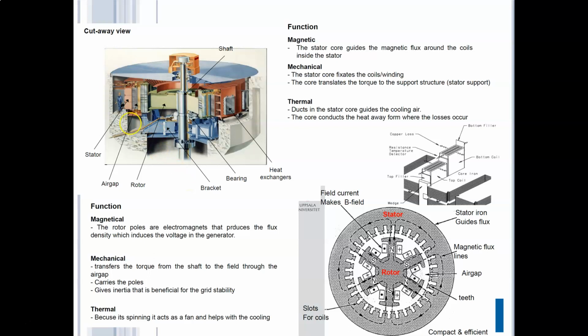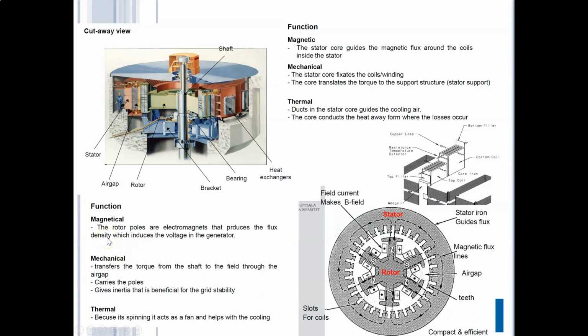Here is a cutaway view of a totally enclosed machine, and you can see the sizes here. Of course, here you have the stator, and you have an air gap between stator and rotor. Then we have the rotor here. It's located down on a bracket, and a bearing is holding it in position and carrying its total weight. Then we have the shaft in the middle. We have a heat exchanger cooling the air down, surrounding the machine.